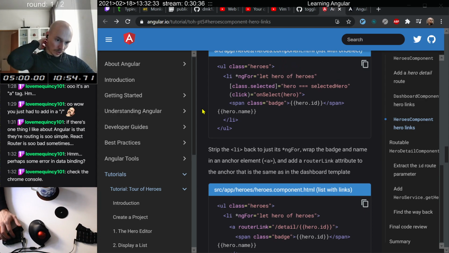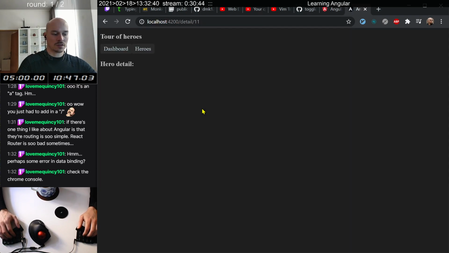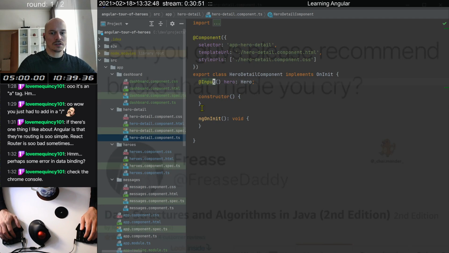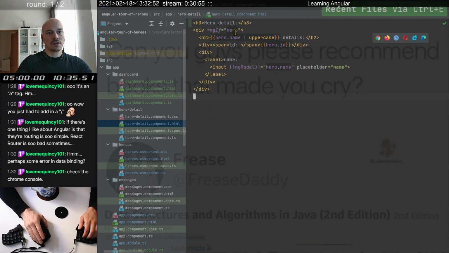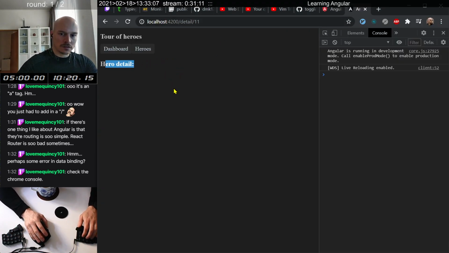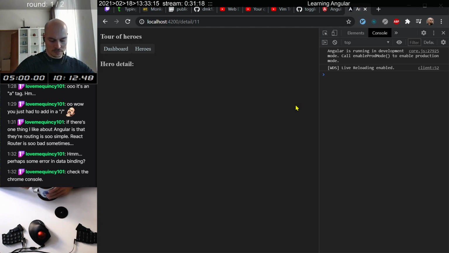Yeah, there will be, well, there will be no error because I think there will be, so let's check, maybe I'm wrong. Yeah, there is no problem, and that is because here in the template I have the ngIf for hero, right? And this is not defined, so it just doesn't show this, but the hero detail h3 tag is shown there. See? So yeah, it is a problem in the binding, and I have to change it because previously it was passed from the parent component to the hero detail, but now I moved the hero detail outside of it, so it doesn't get the hero.